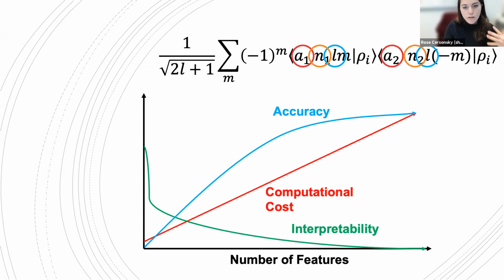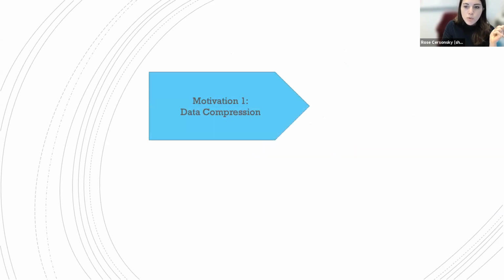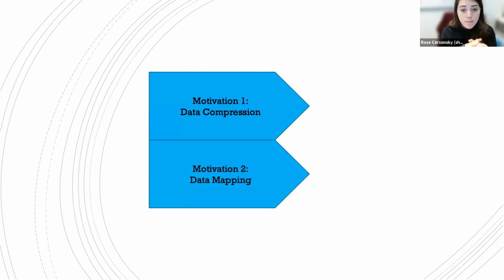It says, in our featurization, how can we represent a lower feature space towards some end? So specifically, I'm going to talk about 2 different motivations of dimensionality reduction. The 2 ones that I'm going to talk about are data compression, so actually taking our matrix and representing it in terms of a lower dimension matrix that contains as much data as possible, and data mapping.